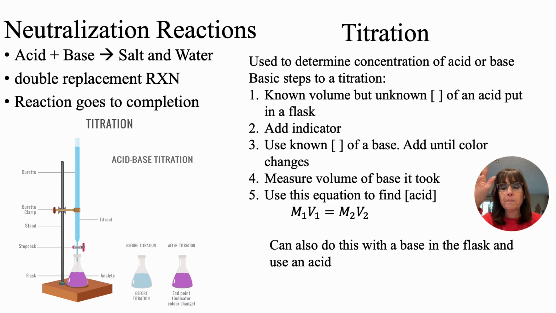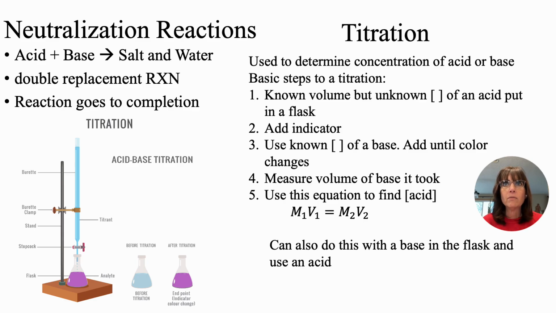Now, I'm just letting you know, you can only use this equation if the acid and base are in a 1-to-1 ratio. And how do you know that? You need to look at the number of H's in the formula and the number of OH's in the formula. So if you have HCl, 1 H, NaOH, 1 OH, you're going to get 1 water. And then Na and Cl would be the salt.